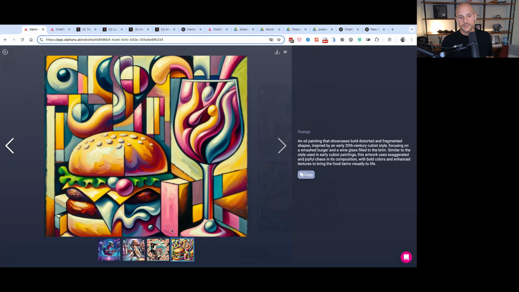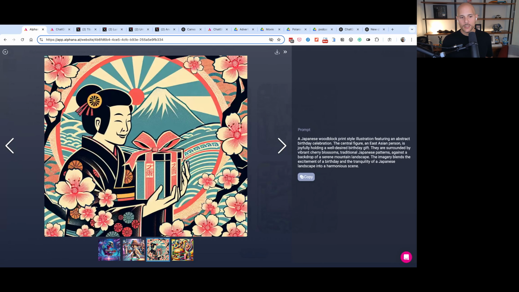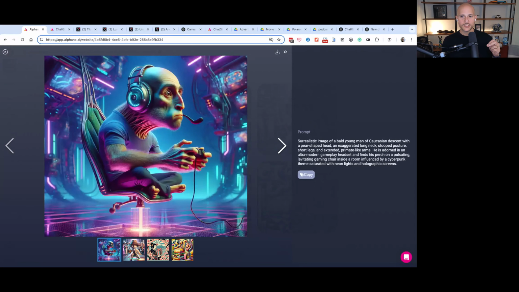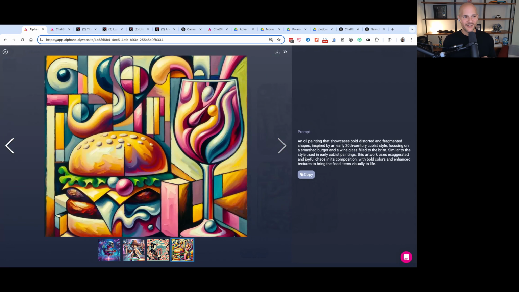This is pretty cool because these are actually some of the image types that they talk about inside of the video. And so what Alphana did was extract those insights and what the person was talking about and generated its own version of those images, right? So that's how we're getting these results.